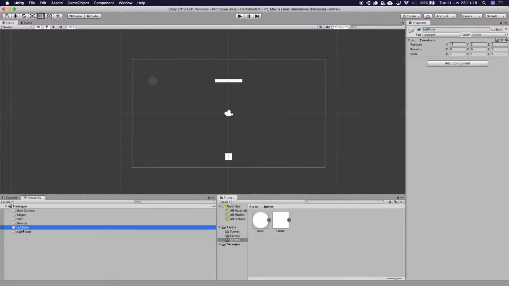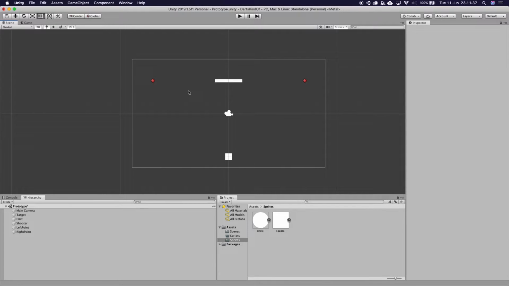So now we've got those both on the left and right. Up here, this little cube, you can set stuff so you can see it in the scene view. I'm going to give these little red diamonds. These won't appear up in the actual game, but it's good so we can see stuff in the view. So these are the 2 points our target is going to bounce between. It's going to go from here to here.